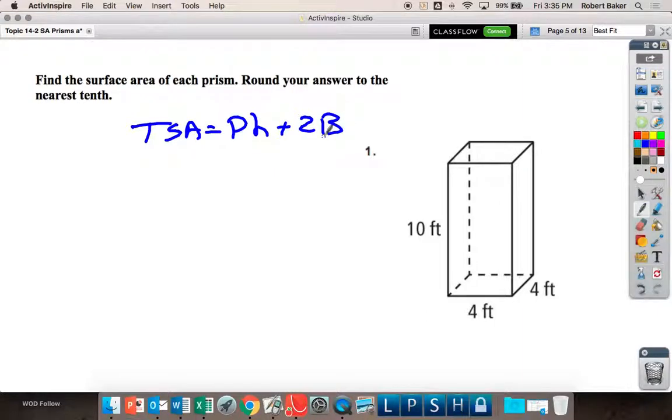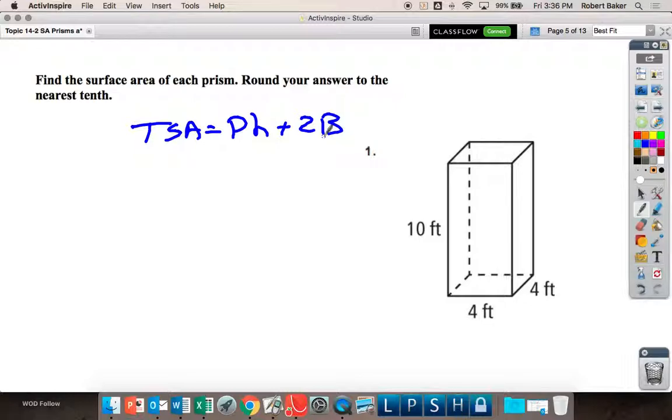Remember that technology you have in your pocket, the phone? It's really pronounced like "phone." So it's like faces, P-H faces plus 2 bases. It kind of tells you faces and bases.